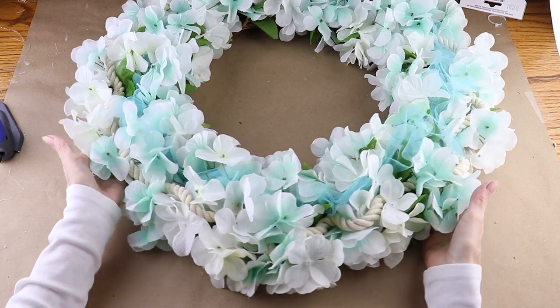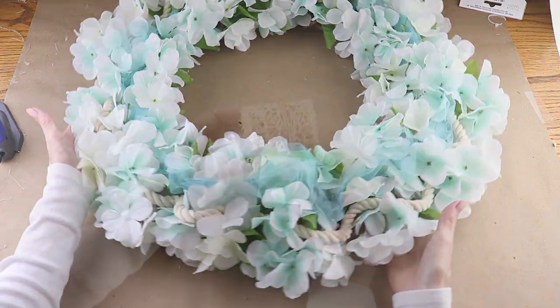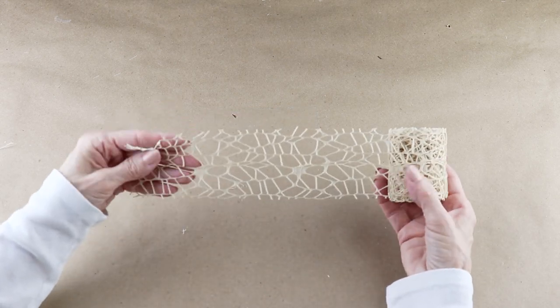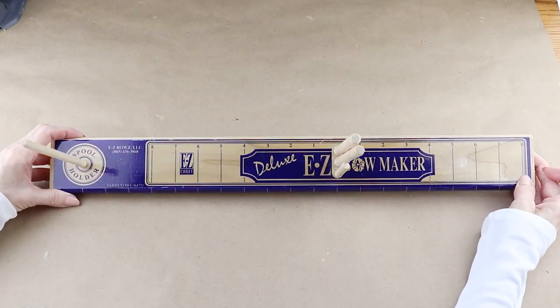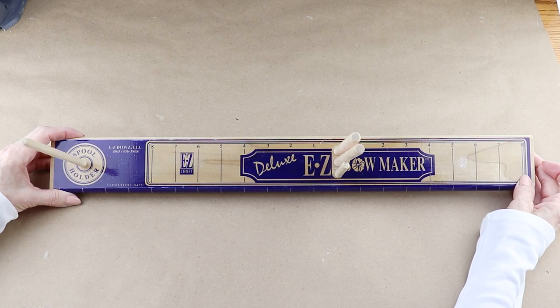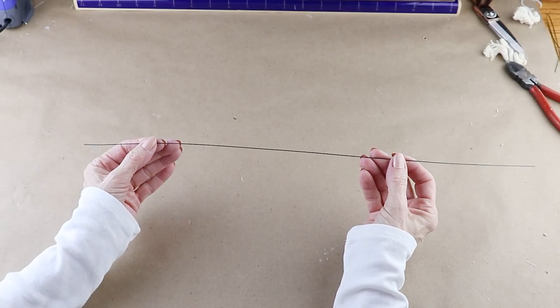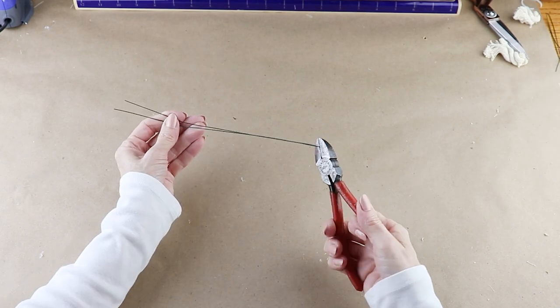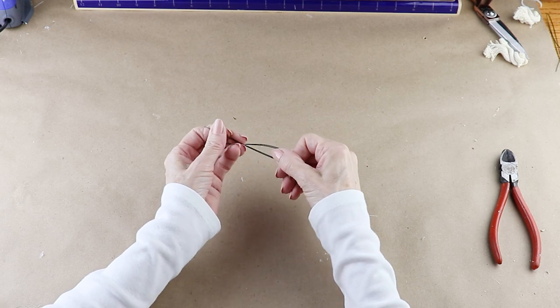For my next accent, I'm using some of this open weave ribbon from the Dollar Tree. I'm making 4 bows using my bow maker, and I picked this up a while back on Amazon. I'll be attaching my bows together using a piece of floral wire, and I just cut it into 4 small pieces.